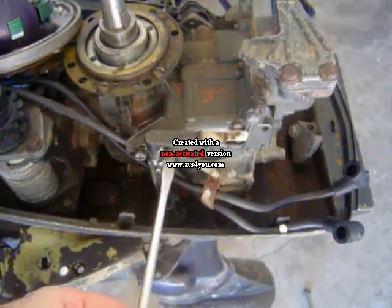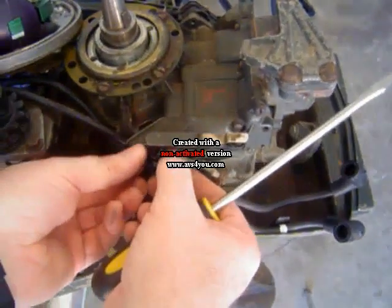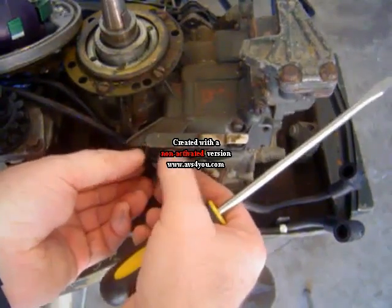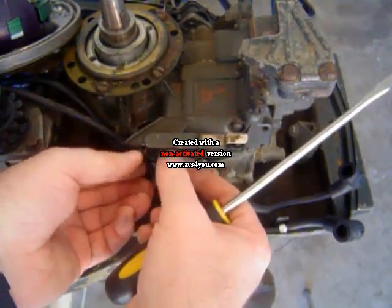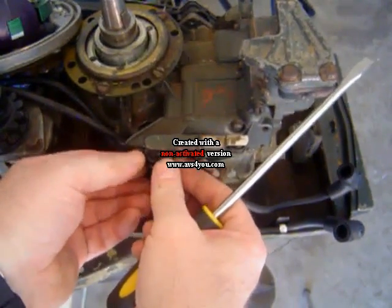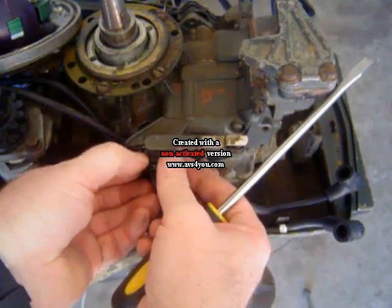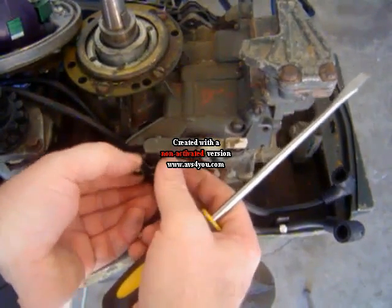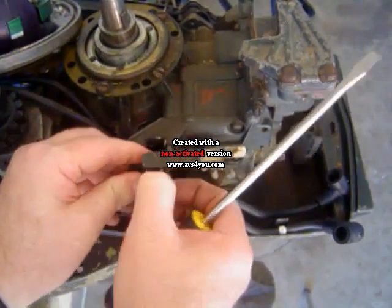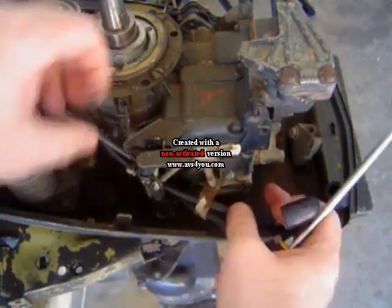And that little arm allows the shifter here to slide the mag plate backwards and forward for spark advancement, and also helps with opening the carburetor and allowing for more gas. So I'm going to remove this, back, just like this, so I can slide all this through.